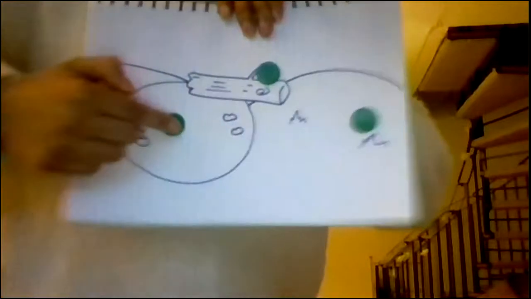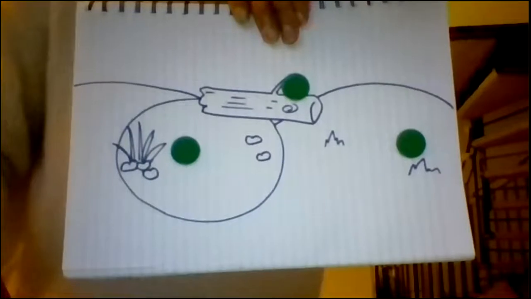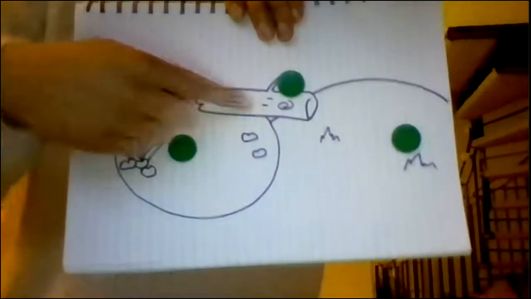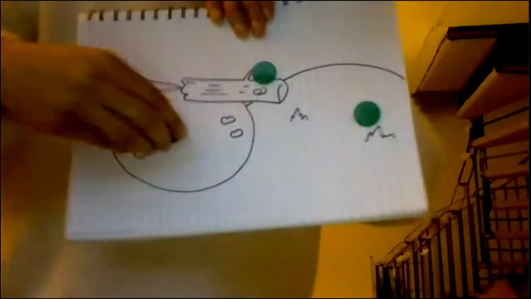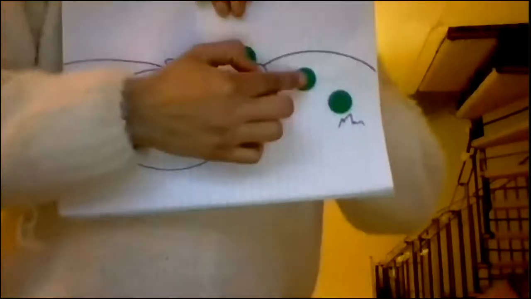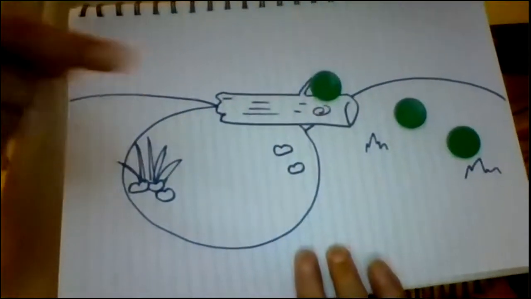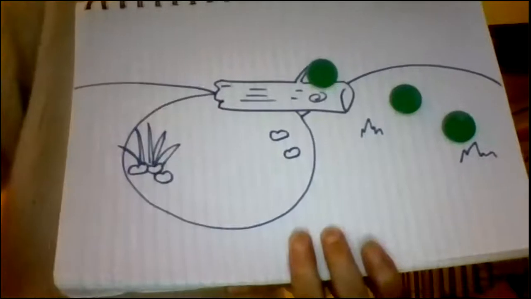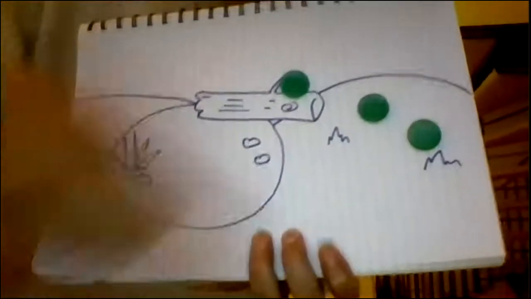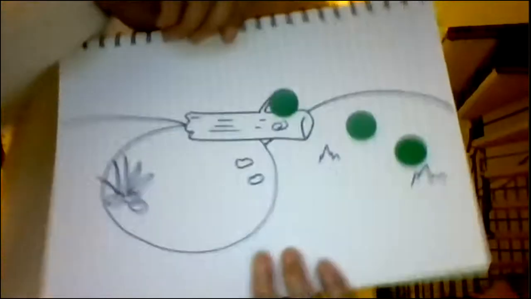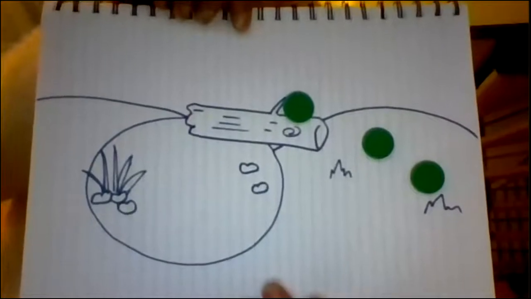So now we've only got 3. We've got how many in the pond? 1 in the pond, 1 on the log, and 1 on the grass. That's right. And if they move around, if they get jumbled up, we can see that now we have got 0 in the pond, 1 on the log, and 2 on the grass. So you can have a go at that at home, okay?